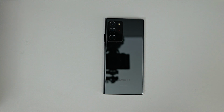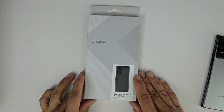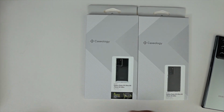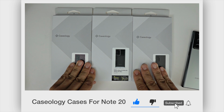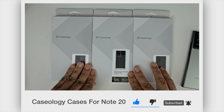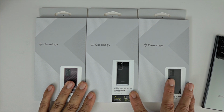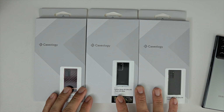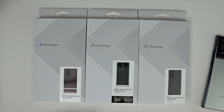So without further ado, let's take a quick look at the Dual Grip, the Skyfall, and the Parallax. Now these are the case lineup for the Samsung Galaxy Note 20 Ultra or the new Note 20, not Ultra, but they do come in different colors and the price range to these kind of vary. So depending on what you're looking for, you're gonna be in about $1 or $1 less from each case.